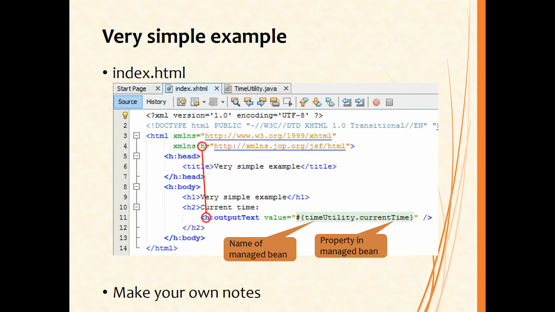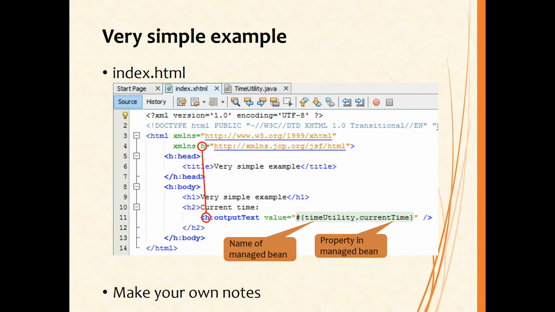So this is how it's done in the code. In the XHTML file, you can see that we have got on the third line an HTML tag, in which we have declared two XML namespaces. Now these two are pretty standard. So when you want to use XHTML, you will always have lines 3 and 4 that you can see on screen.